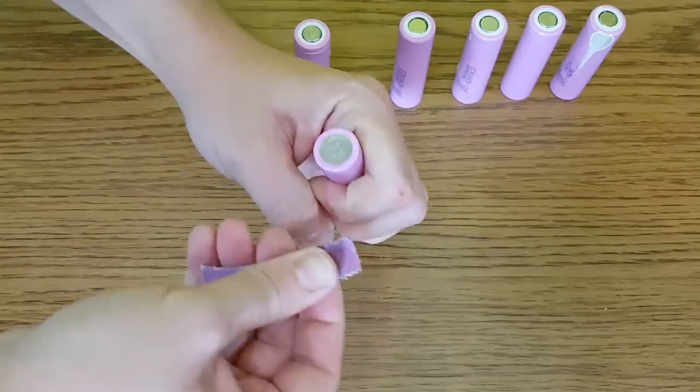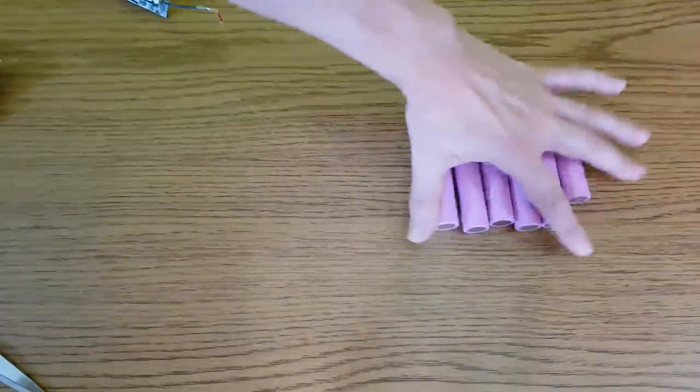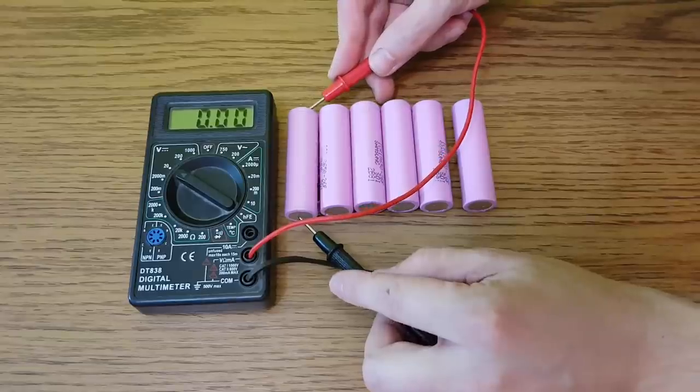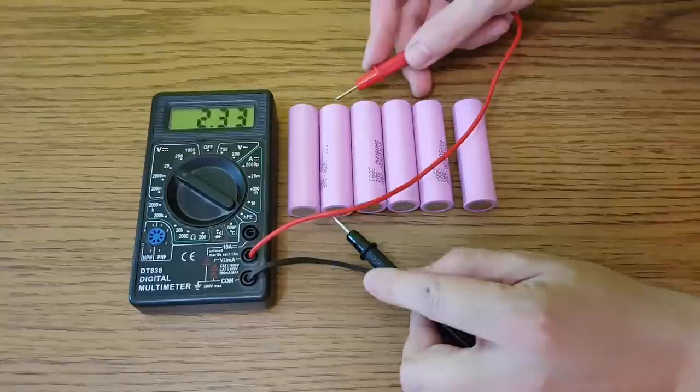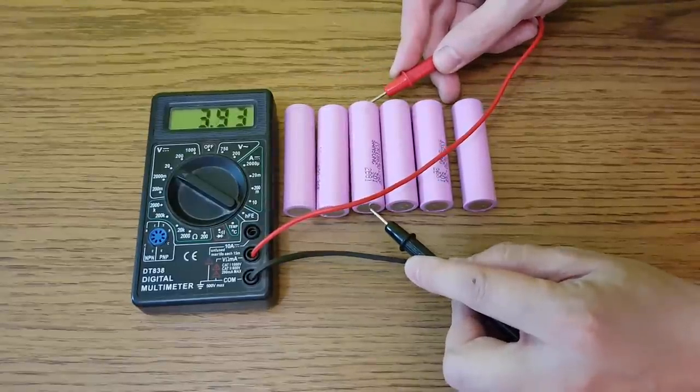In my case, the battery management system was faulty and it was shutting down my laptop very often. The cells are actually okay, each one has a voltage of about 4 volts, and they were not charged for a few months, so that's a good sign.